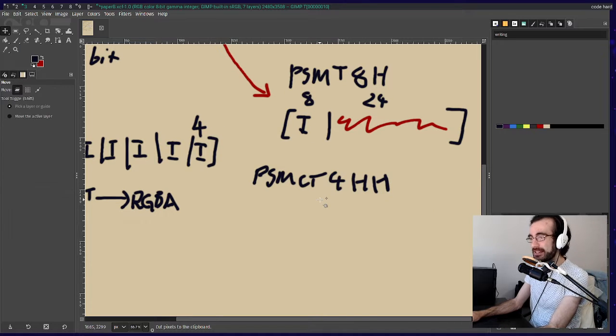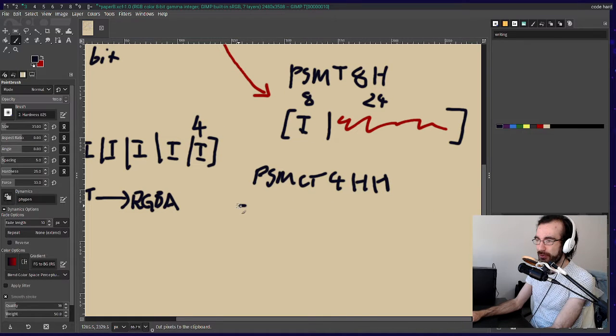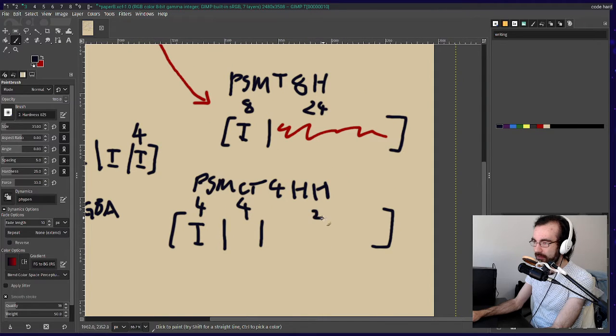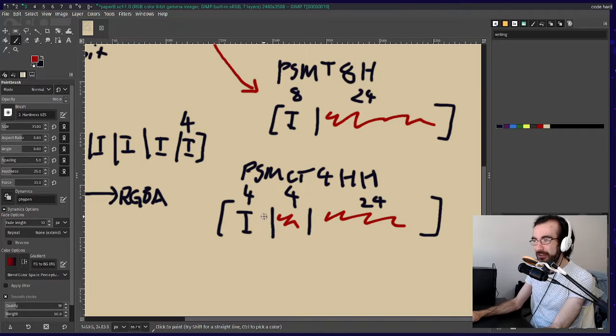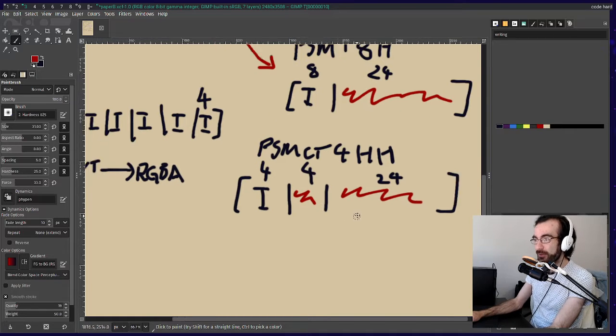PSM CT4HH. Now, I promise this is cool enough that it'll make up for me getting it wrong. So actually, I'm about to draw exactly the same thing here. So go figure. But I'm going to do it in a more correct way. So let's say it's like this, right? Where we have basically what I drew before: indexed color in the top 4 bits, 4 bits of nothing, and then 24 bits of nothing.